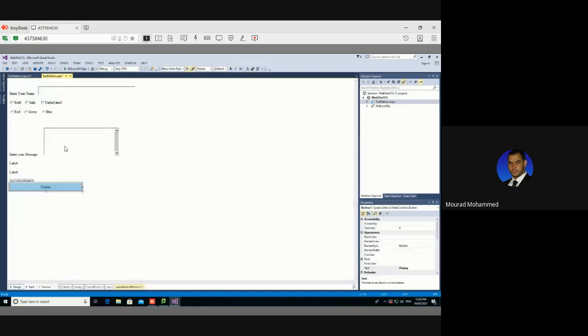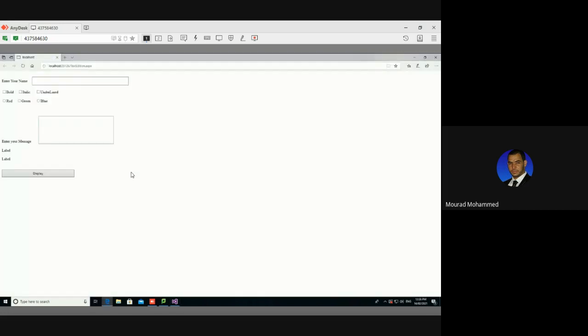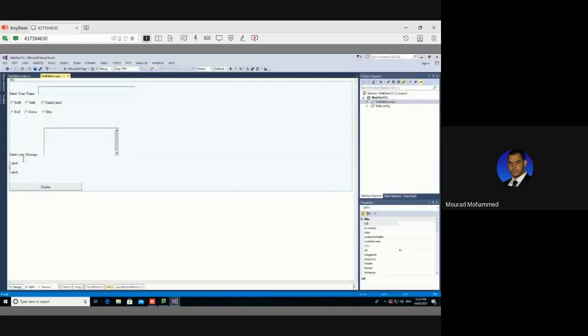I repeat, I said on the display, because this is the event handler. I'm going to double click it. Once I double click it, double click to give the effect. But what we want to do is, once the user at the test phase, I'm going to type here Murad, whatever. When I click display, here it has to be written Murad, but I written here as a name. Whatever I write here, it has to be displayed here in this label number 1. In my case, it's not label 1. In my case, in my computer, here is label 3. You check your computer, what is the name of the label you have.